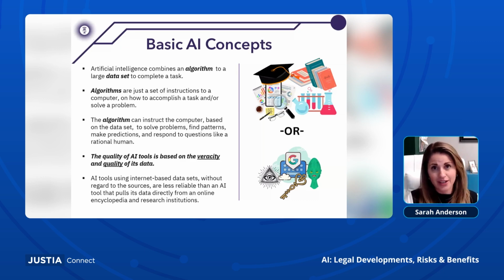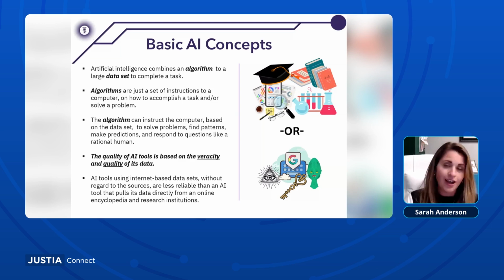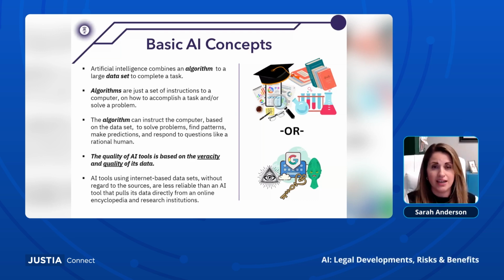Now, I say all of this. I cannot build a data set. I could not possibly tag a data set. All right. But I hope everybody gets the general idea because I feel like it's going to be necessary going forward. So again, you have two components, your algorithm, which is an instruction or command, and a data set. Now, just like everything else, everything depends on the quality of those two assets, the algorithm and the data set. If you have an erroneous algorithm, it's not going to pull the right information from the right place. If you have an algorithm that's only set up to do one thing, it's not going to do other things, even though it may be marketed as such.